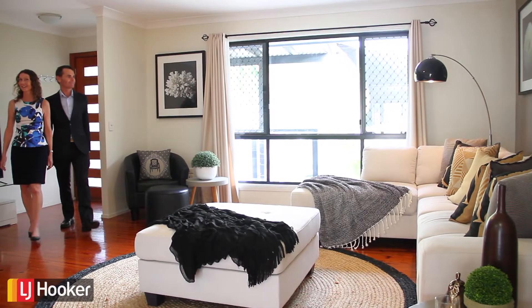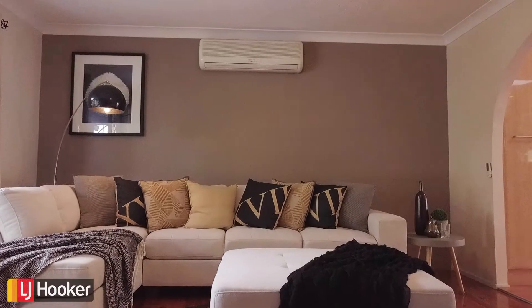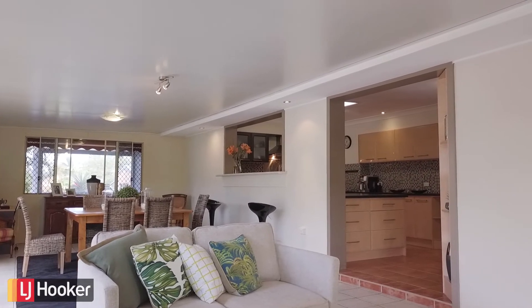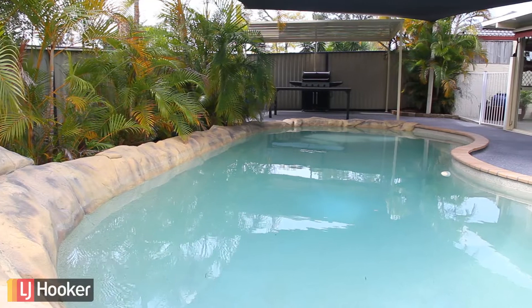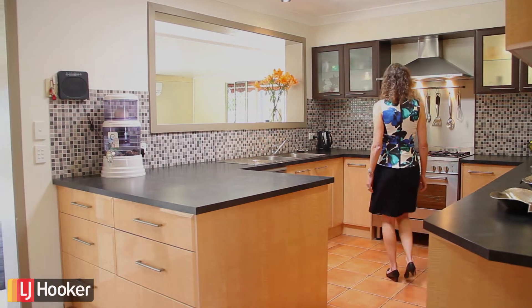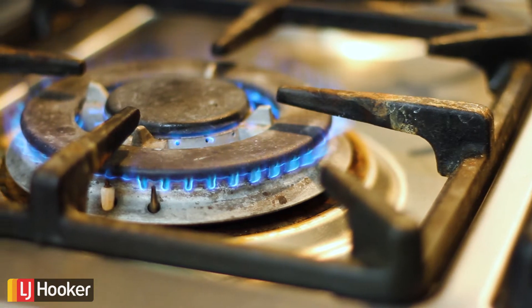You are greeted by stylish real timber floors as you enter the air-conditioned formal living area, great for those cosy evenings in. The huge, sunny informal living allows the family to relax and spread out, flowing through to the sparkling pool, well located on the sunny northerly aspect. Be creative in a magnificent centrally located kitchen, offering lots of bench space, storage and a magnificent gas range.